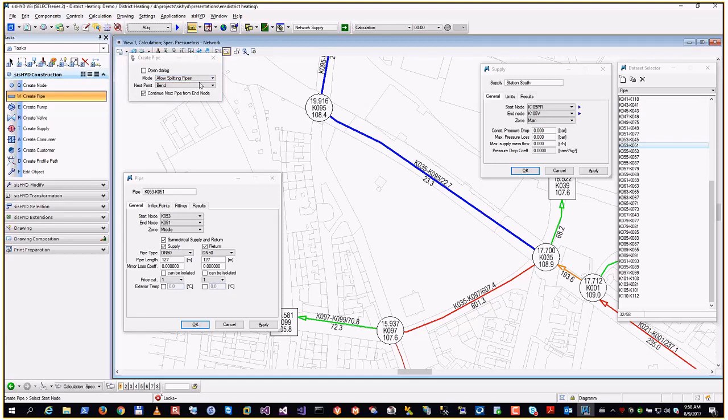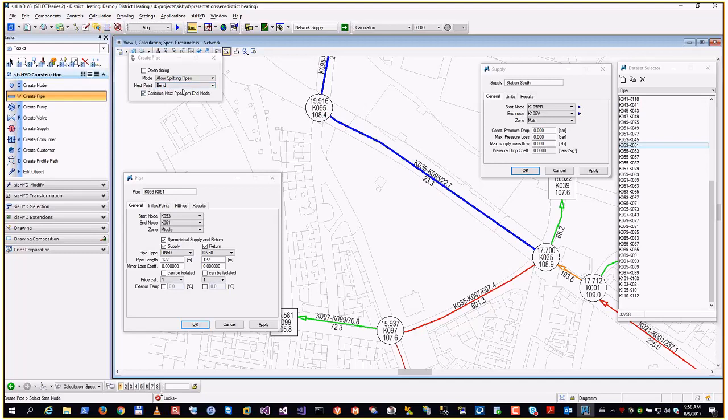The easiest way, and for most situations, is to allow splitting pipes. With splitting pipes, I can move onto a pipe and see now there is a cross indicating the split point on the pipe. And the tool setting also tells me what happens when I press the mouse button.